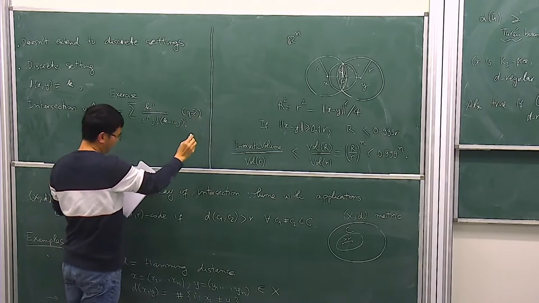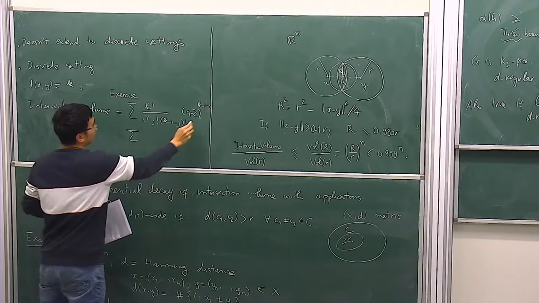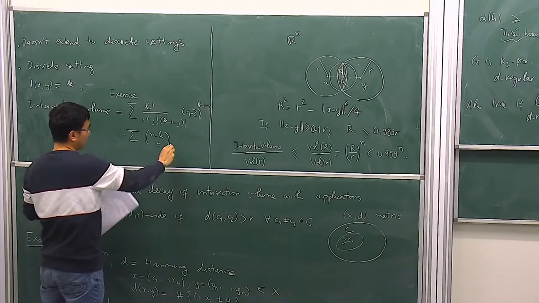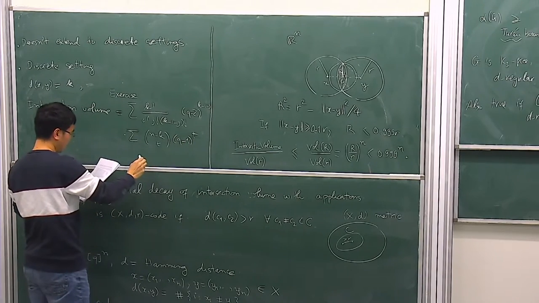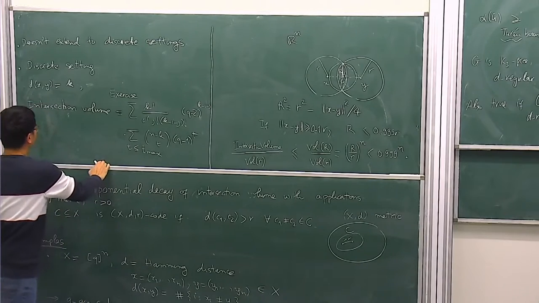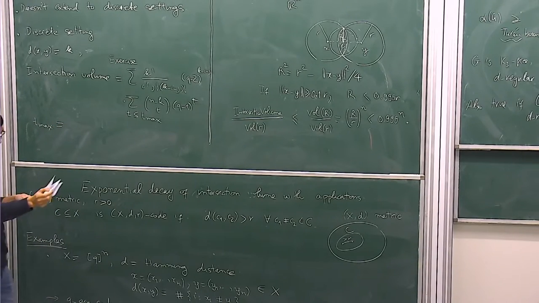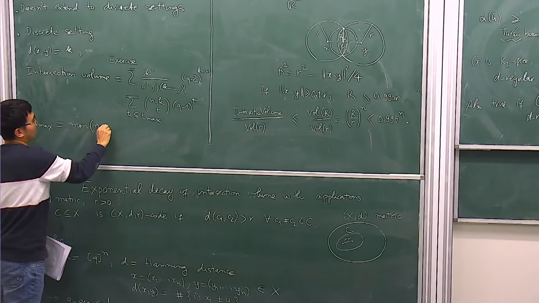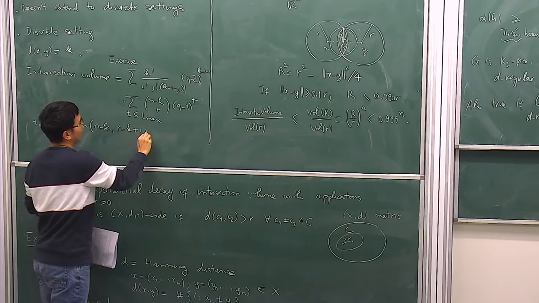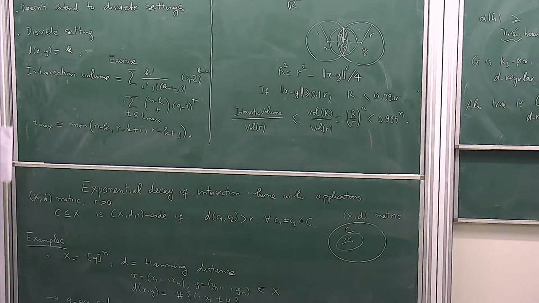q minus 1, i minus z, and then we have this term, sum of n minus k minus d, q minus 1 minus d, where d is a small something. And it is the minimum of n minus k, r minus k plus i, and r minus k plus i. So this is the formula.